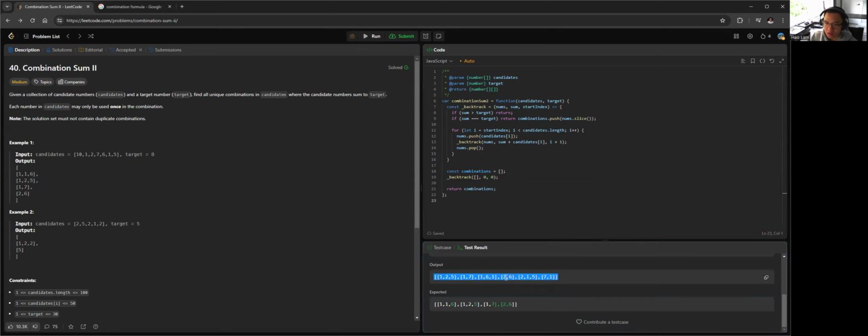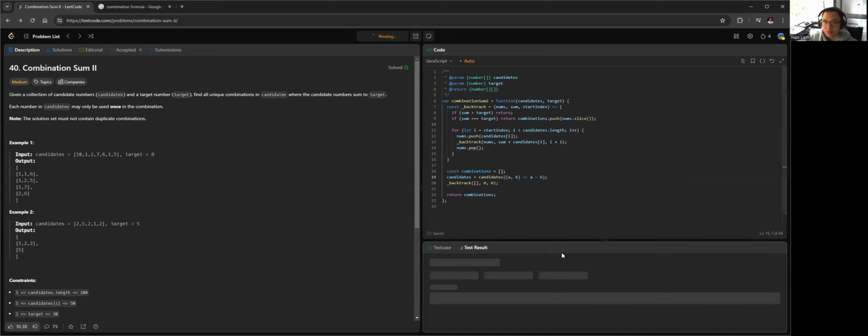As you can see here, we almost have the correct answer. 2, 5 here is matching with 1, 2, 5. But for 1, 1, 6 here, we have 1, 6, 1. Even though for combinations the order doesn't matter, and 1, 1, 6 is the same as 6, 1, 1, it looks like the solution asks for our result to be sorted. So we can sort the input before running the backtracking so that everything will be sorted.